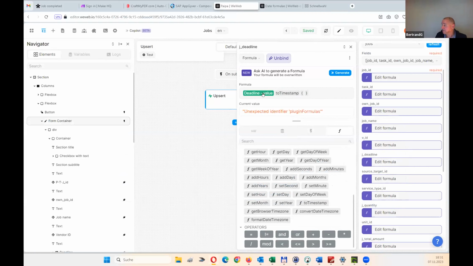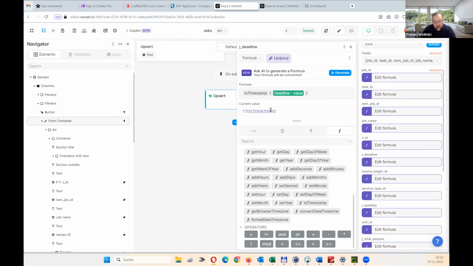Take your time. You can remove the parentheses. You can do it like this. Easier. But sometimes it's not easy to see the cursor. And here you see the timestamp. You see the value below, the current value is now a timestamp.